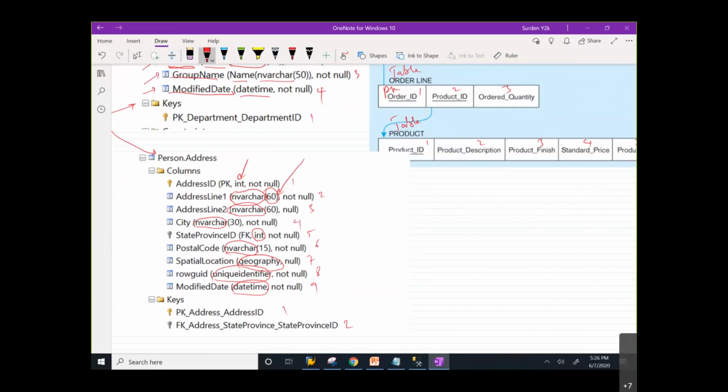Address line 2 can only accept 60 characters. You can see the city can only accept 30 characters. When we look at postal code, it can only accept 15 characters. So the developers have to specify the amount of characters you can put. This is also applicable in the SAP system.